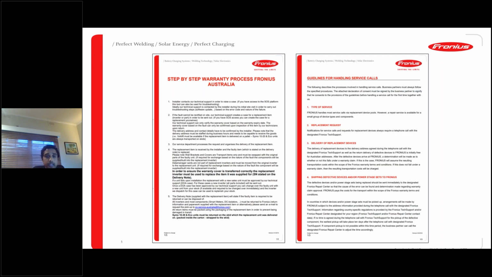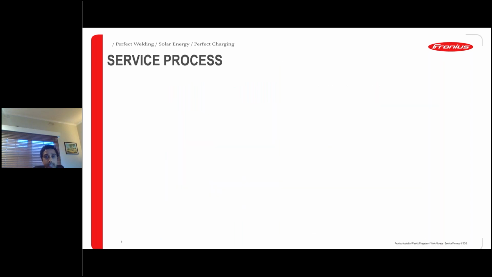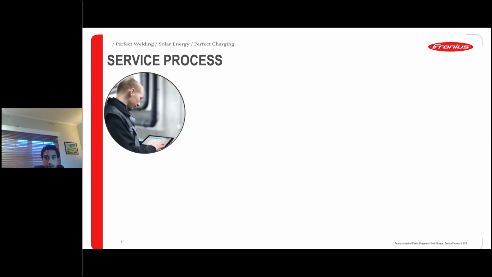Looking at how the service process works, the first step when you encounter an issue is to troubleshoot. You can do that via SOS, which Vivek will run you through in a little bit, or via the tech support hotline.